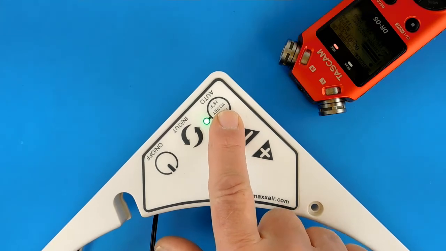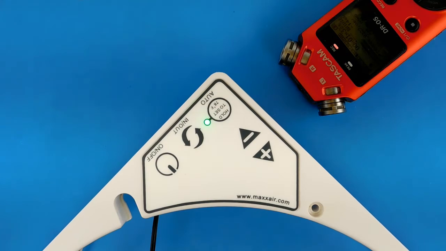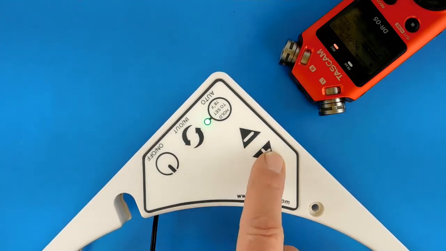Now what the auto switch does is it automatically turns the fan on and off based on this temperature sensor that I showed you in an earlier section of the video. And it comes from the factory set to 78 degrees. So if the temperature exceeds 78 degrees Fahrenheit, it will turn the fan on to start pulling air out or in, whichever way you have it set.